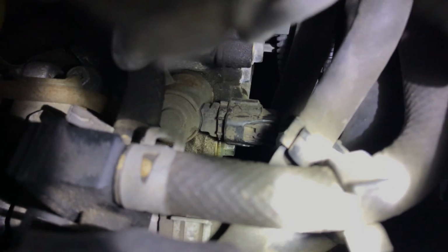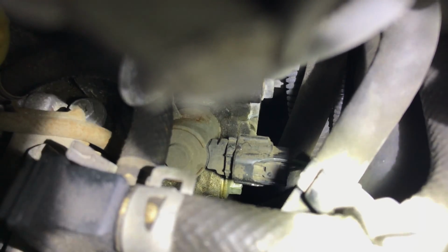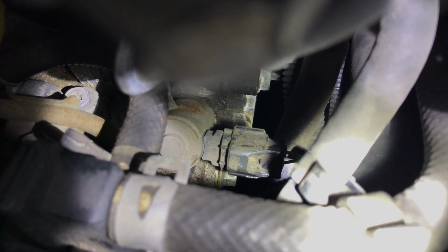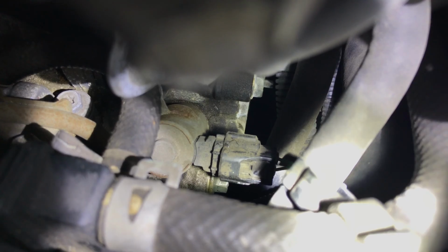Now, this is the hard part. You're not gonna really be able to see this well, but right under that connector down there, that's the filter bolt. That's a 14mm bolt. It has a little metal washer you can see. You'll unscrew that 14mm, you'll pull it straight out. There should be a filter that connects into the inside of the bolt that you'll pull out. When you take that bolt out, the filter usually falls off, so just get pliers, like needle nose, very tiny ones, and you can kind of pull it out. You can even use a long pair of tweezers or other grabbing tools.